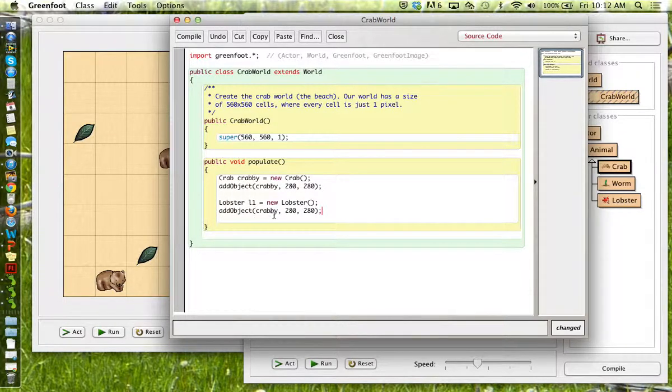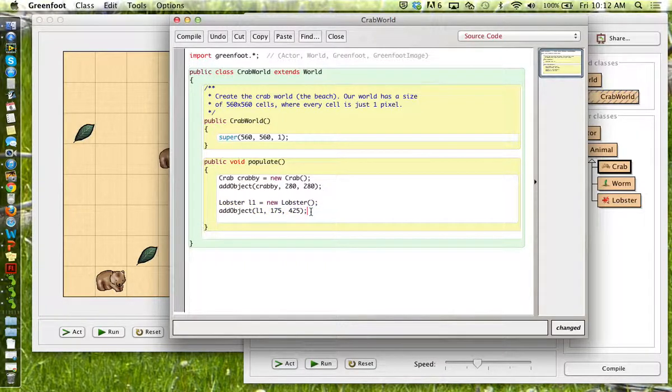First comes the name of the lobster, which is just L1. You can name it whatever you want. Just be specific that it is a lobster type of object here and here. And we don't want to put it on top of the crab. So we'll choose 175 and 425. That will create one new lobster.